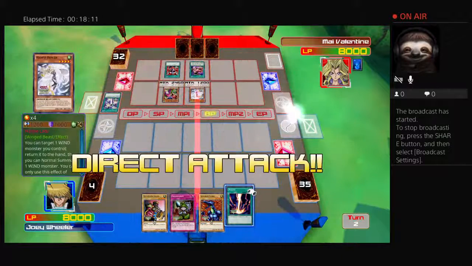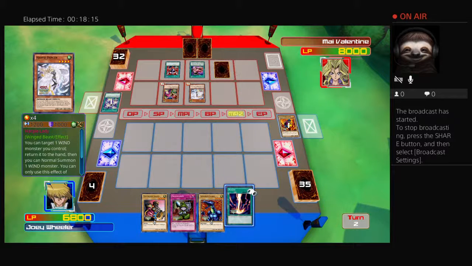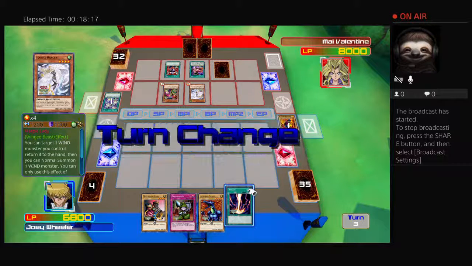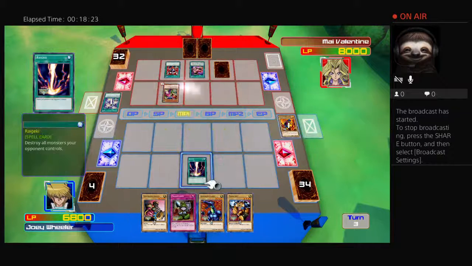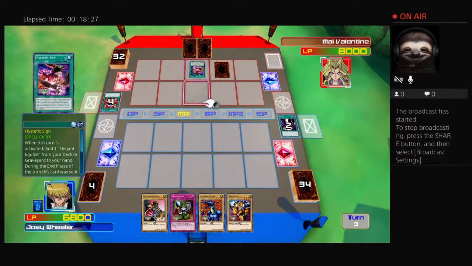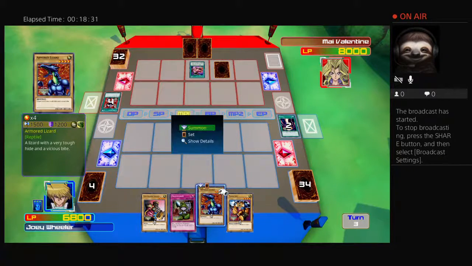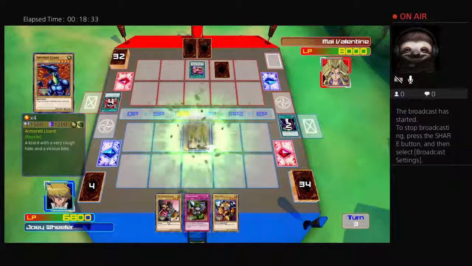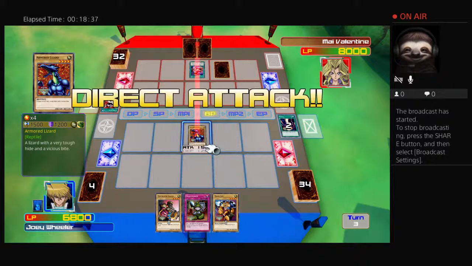Hey, at least I'm not taking a whole lot of damage. Here we go. I could have got hit by Harpy Lady. Harpy Lady Sisters. Shit. But that's all I got. Yeah, ha ha ha, fuck you. Alright, fuck it, I'm going big with Armored Lizard. Go get him. Go get her. Punch her in the face, do something, I don't know. Whatever it is you do.